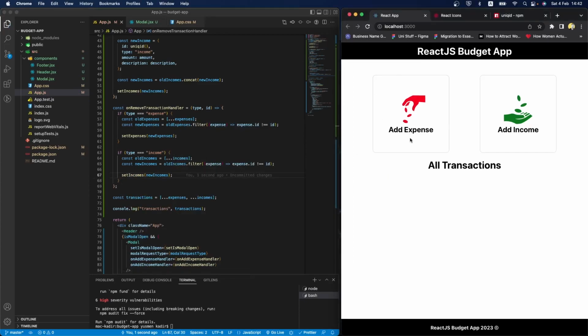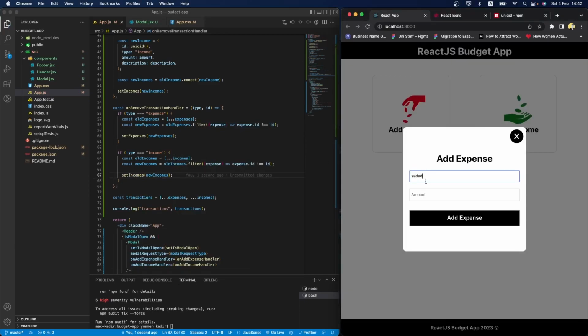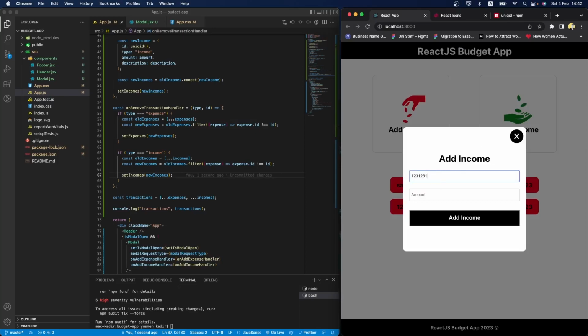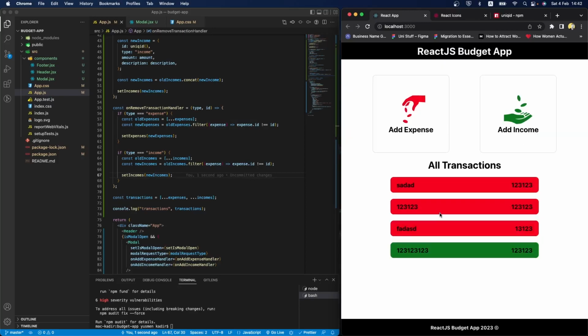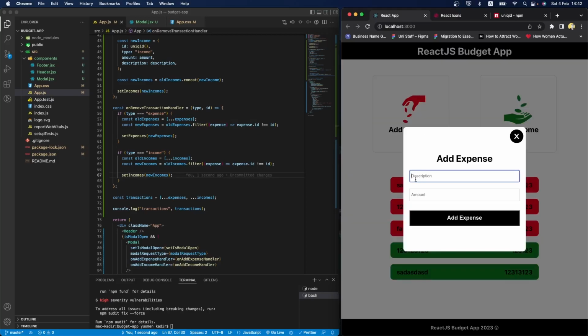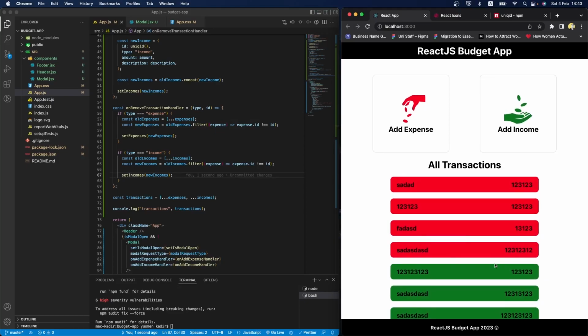Okay, so we'll have to add again some gibberish stuff. Let's see. Let's add some incomes, expenses, income, and we want to see that we don't want this to happen.